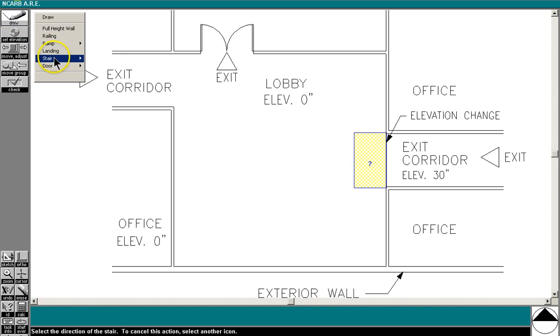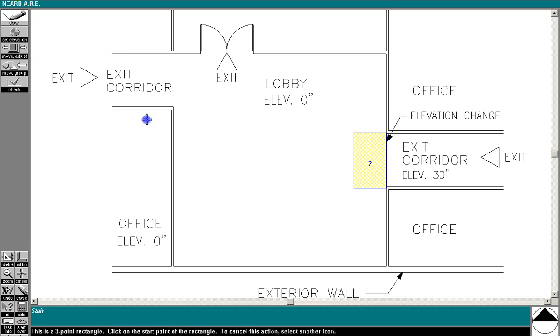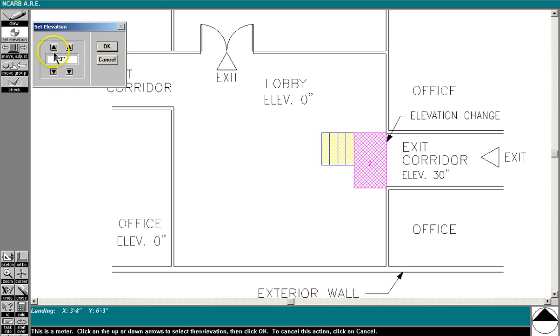So let's go ahead and draw some stairs in there. The stairs need to go in the east-west direction, so I'm selecting this lower one. You can do between 4 and 7 inch risers on the stairs. So let's go ahead and do 6 inch, because that's within that allowed amount by the code. So 6 times 5 risers is 30, so that works. And let's make it 3'8", which is 44 inches wide. And let's make the tread 11 inches, because treads need to be 11 inch minimum, so we'll do the minimum to make it most efficient. Drop it in there. Okay, and then let's go ahead and set this landing at 30 inches.